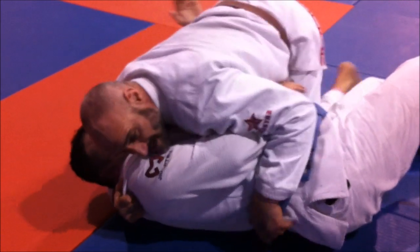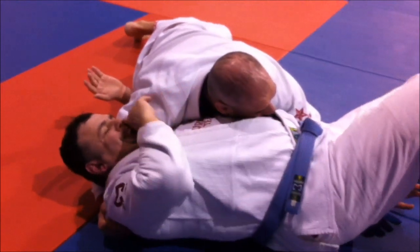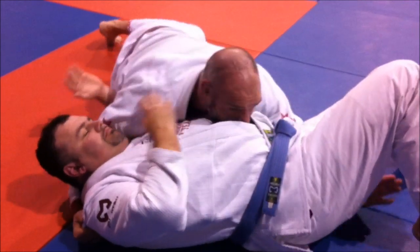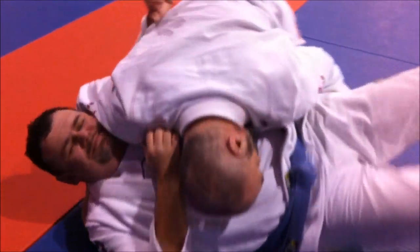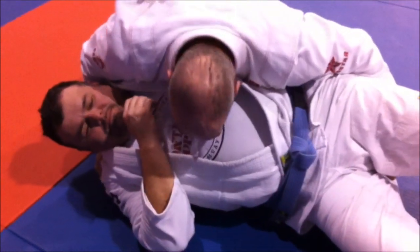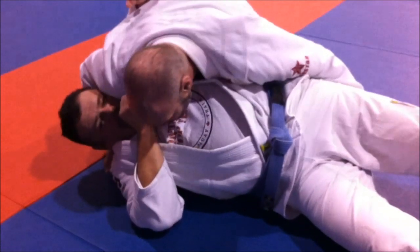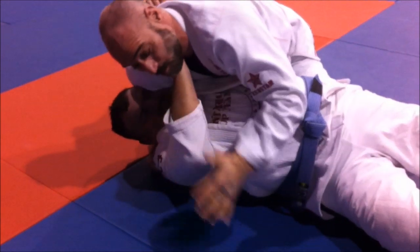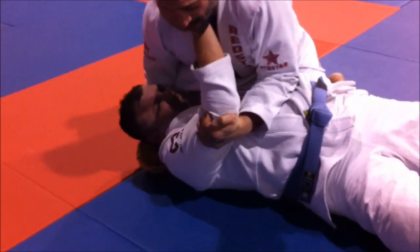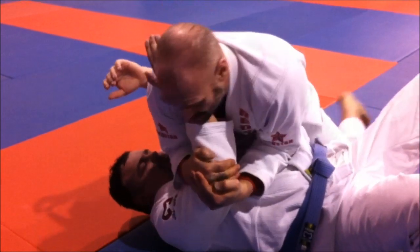And instead of just trying to drop my knee like most people do, I'm going to kick it back and make room. I keep my head low and look for this arm. I grab towards the butt and the groin and I drive him up and capture this arm. I bring this arm and kind of have a praying position — double elbows.